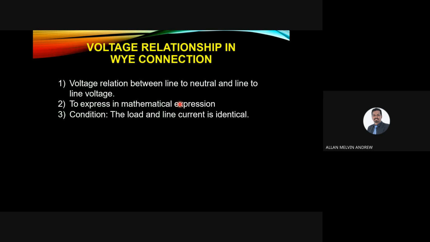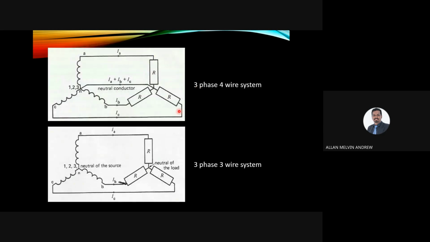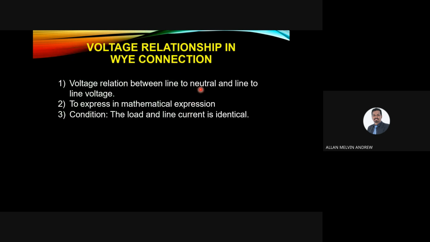Okay, so voltage relationship in Y connection. We can see the voltage relation between line and neutral, like here, this is line and neutral, and there's another term called line to line voltage. I will explain what the difference is, and by understanding this, we can express it in a mathematical expression and do calculations.